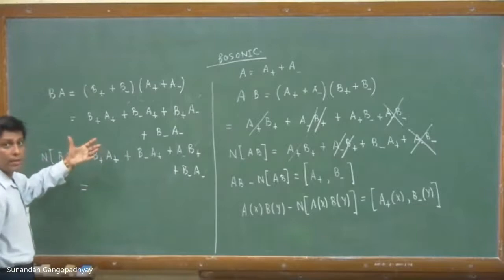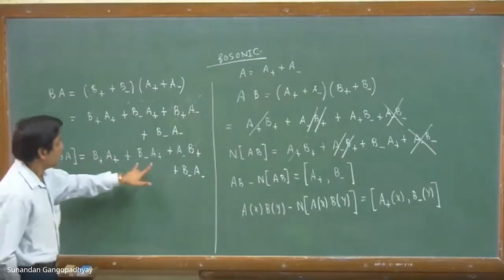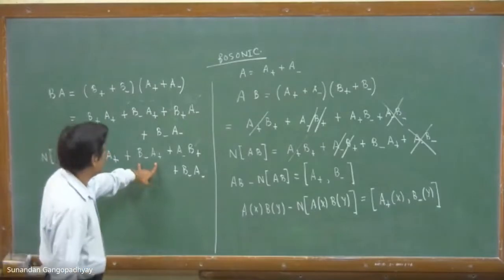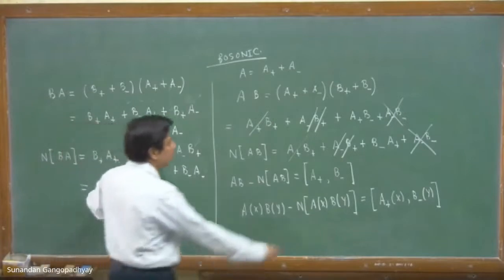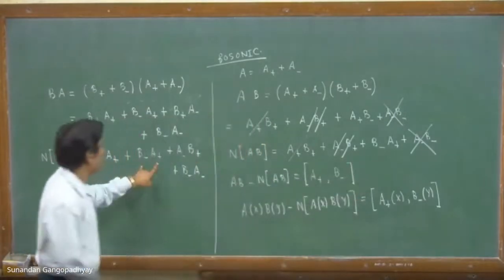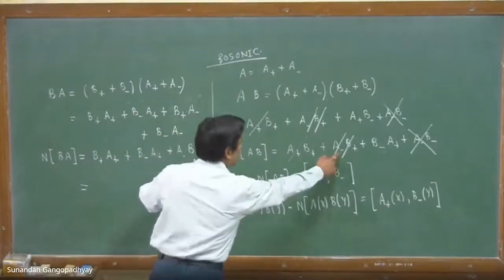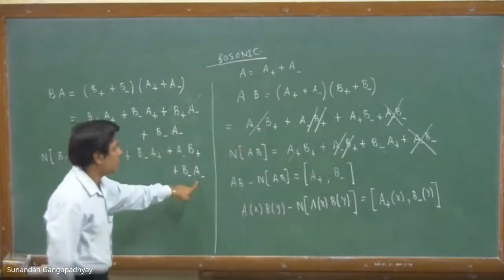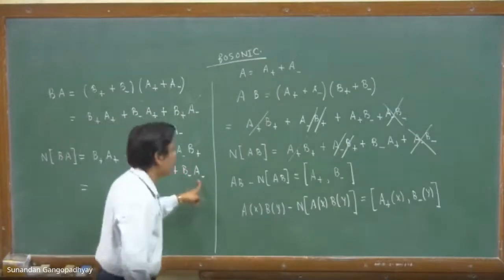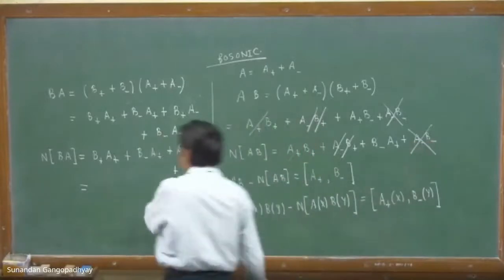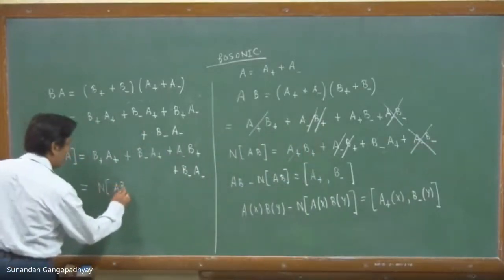This thing is basically what? B minus A plus. So that is here. That is this operator. A minus B plus is this operator. And B minus A minus, you can put A minus on here. Therefore, this B minus A minus is the same as A minus B minus. So this is basically nothing but normal order of AB. So normal order of BA is basically normal order of AB. Now we just subtract this from this.